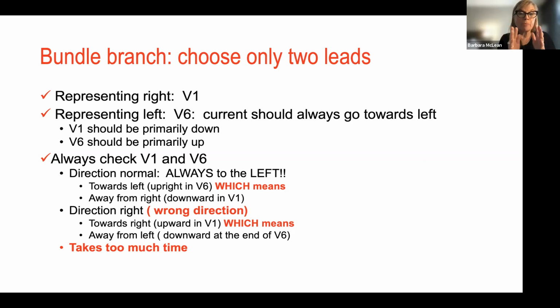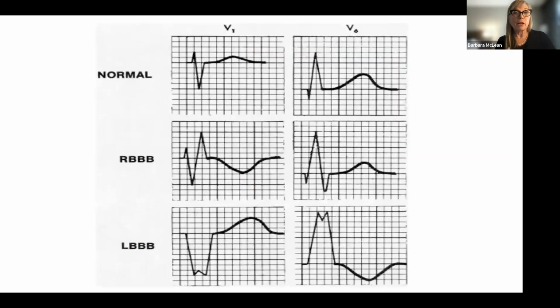So really important. We've had numerous presentations here, and I'm happy to do them again, about bundle branch block, independently doing left bundle and then right bundle and anterior fascicular block. Really, really profoundly important that we actually understand how to look at bundle branch block, because that gives us such a window of opportunity in evaluating our patients. So you can see here in normal V1, the deflection of current is primarily downwards, and that means away from the right. And the current is primarily upwards in V6, meaning towards the left. And I always want to compare those two at the same time.